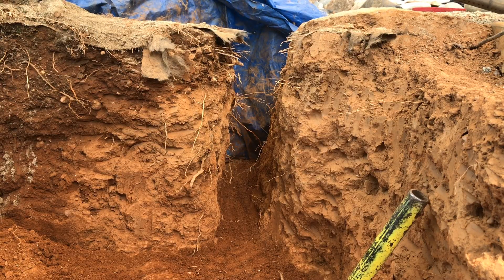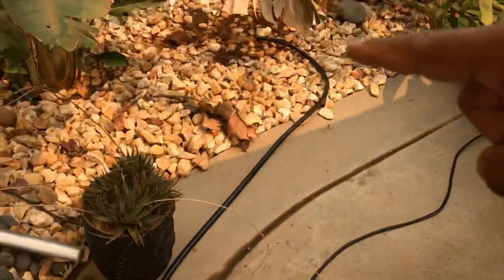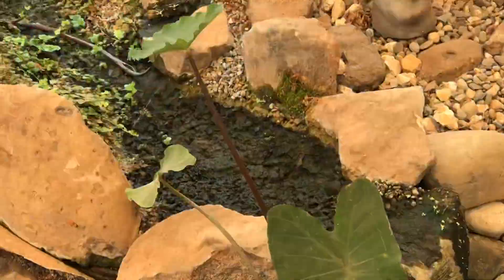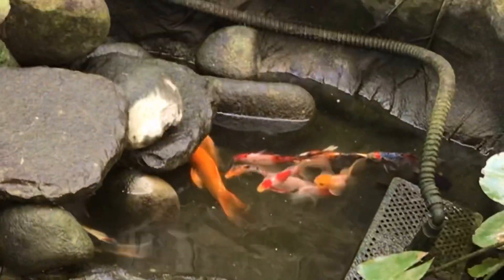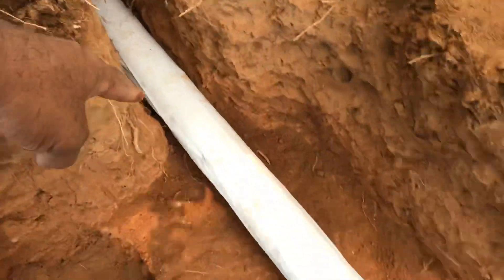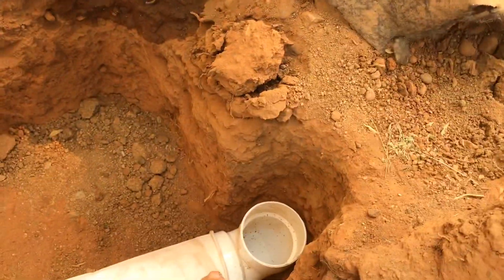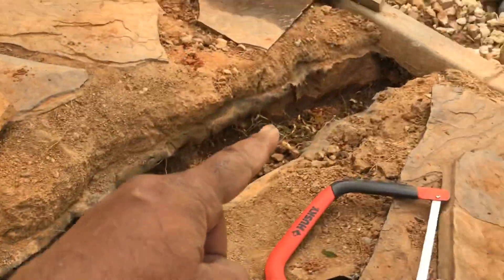I got the pond drained down to the bottom so we can run our perforated pipe. I used a submersible pump to drain it — you can see it pumping out over there. I had to turn off the filters and pumps, so no waterfalls running. The perforated pipe is now under the liner — you can see the fish over there getting a little stressed, but I'll do a quick refill. The pipe runs underneath the pond, through here, all the way to this elbow. We'll cement and glue it in, then run a solid pipe up to another elbow.